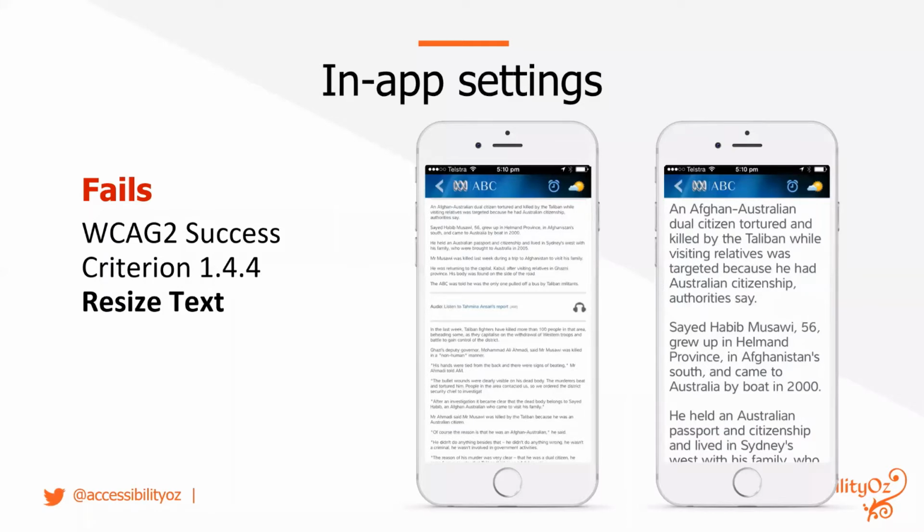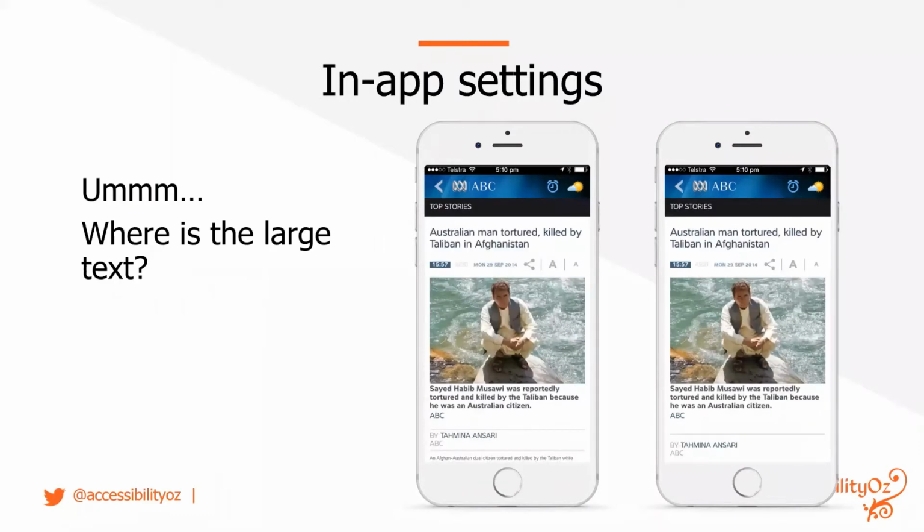The interesting thing about this is what you see when you look at the articles themselves. But if you actually look when you first load the page, you see that whether your screen size is small or as large as possible, they look exactly the same. So basically those in-app settings aren't inherited by the article title or the caption or the author.